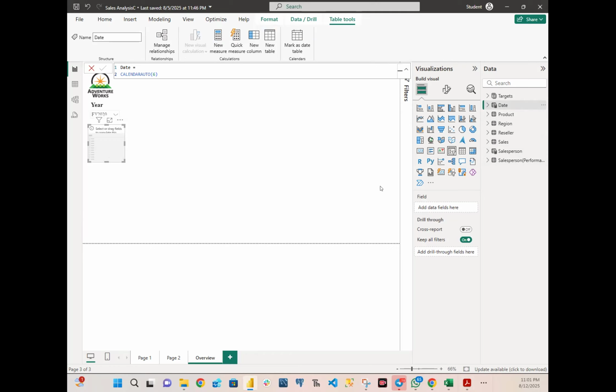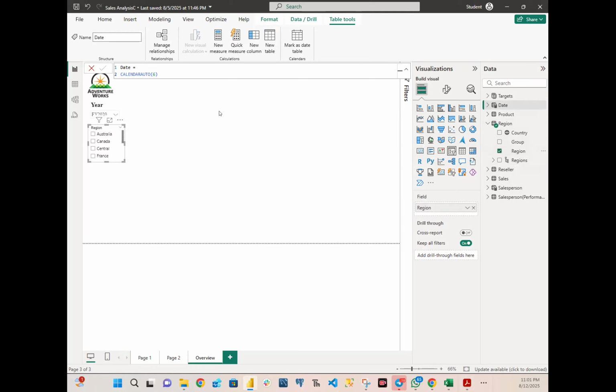So here is my region, check on it. Good. So expand it.